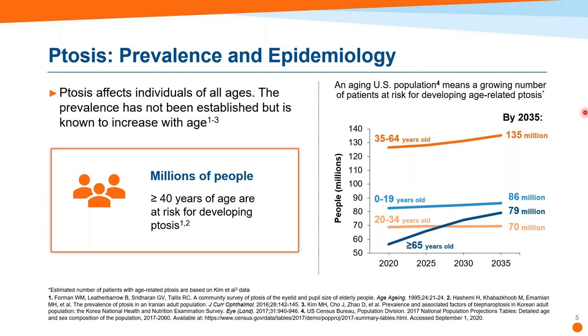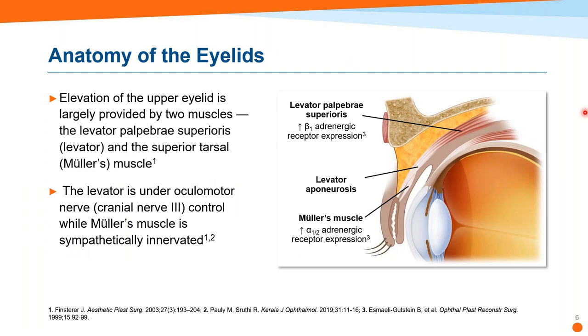And look at the steepest part of the curve at age 65 and older — we're going from about 55 million to close to 80 million. We know that the severity of ptosis increases as patients get older. Today's 65 or 70-year-old is not the 65-year-old of 10 years ago. These people are much younger in their mind and bodies — young, healthy, and active, and they care about the way they look. So it becomes more important for us to identify ptosis every day in our practices.